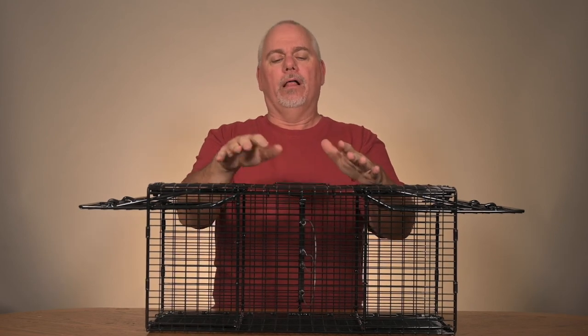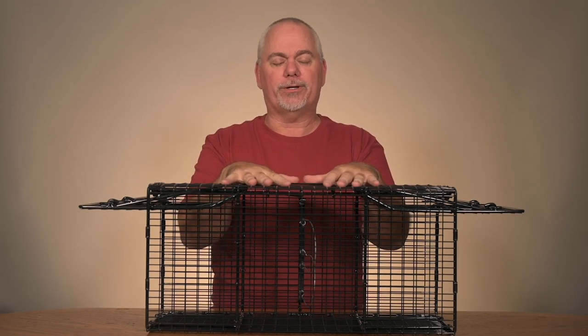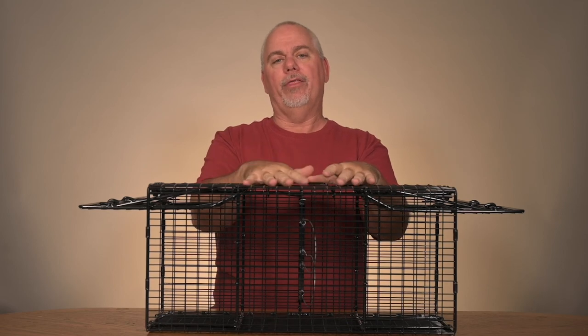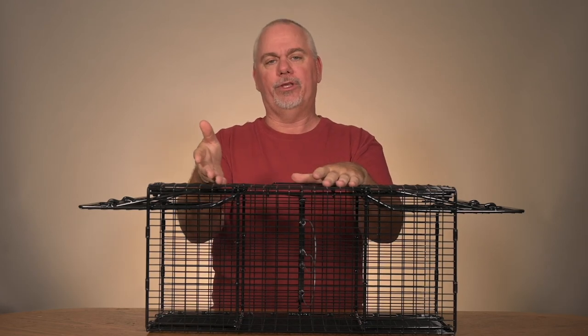So let me take a break here, and then we're going to come back and fire off this trap. I'm going to have to get something in order to show you how it fires off. And then we're also going to get into how to set the trap without having the setter.